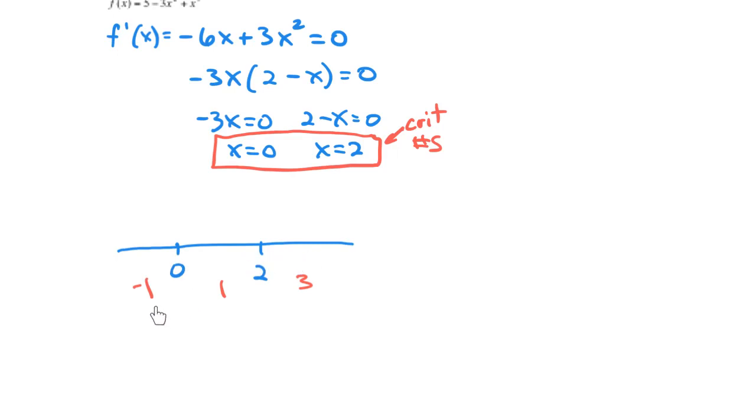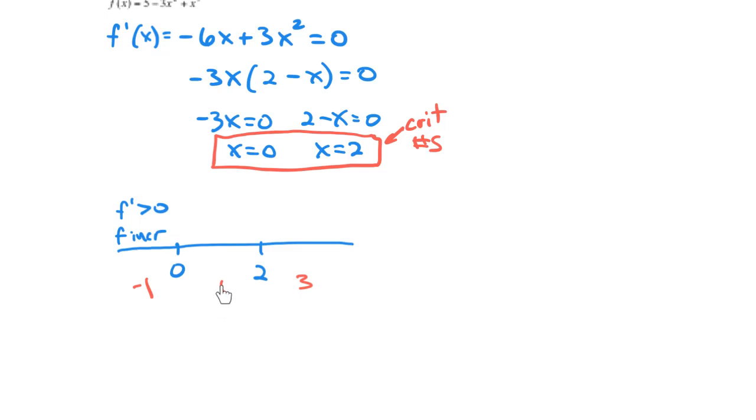So I'm going to take the test points and plug them in right here. All we really need to know is, for instance, when I plug a negative 1 in here and here, we need to know if we're going to get a positive answer or a negative answer. So just looking at negative 1, if I plug a negative 1 in here, I'm going to get a negative 3 times negative 1. That's a positive number. 2 minus minus 1, positive number. So right here, I get a derivative that is positive, which means the function is increasing on this interval.